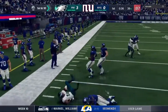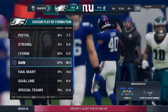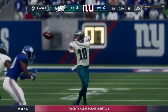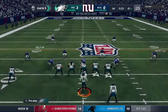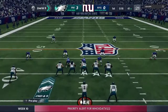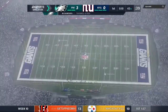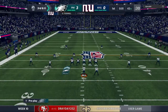To the outside, this is complete to Jackson. Not much there, only a yard. To Deshaun Jackson. The goal of a wide receiver screen is get enough blockers in front to create a wall and let him pick his spot to run the football. How about the defense there, swarming to it and not allowing that to happen? Did not let him get downfield. Well, we're at the 41, 2nd and 9. Shotgun snap, and then the give to Sanders. And he will be brought down at about the 43 that time. A gain of 2 there on the heels of a 1-yard pickup on 1st.